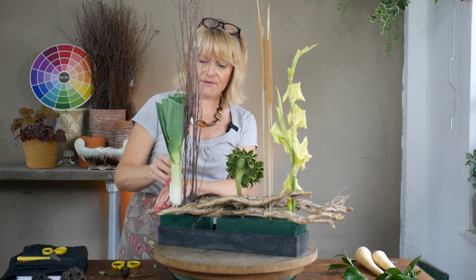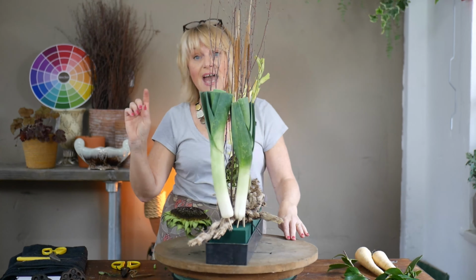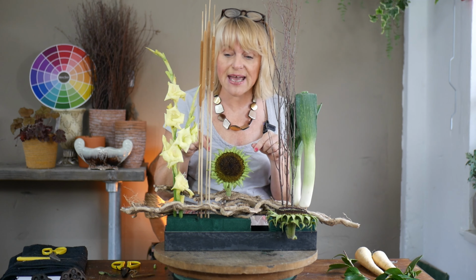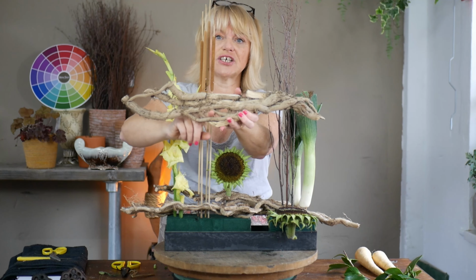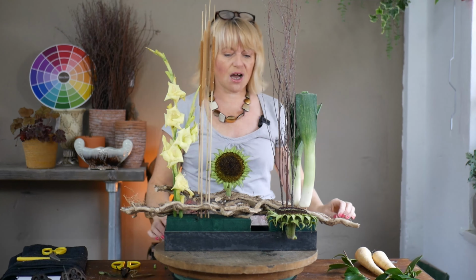Now, because I have that horizontal movement with the structured ivy root, I've got to be quite mindful of where I'm placing the material because I have to fit it in between the gaps of the ivy root. So if we look at this one, I've obviously only got these sections here where I can place flowers. So think about that before you start.